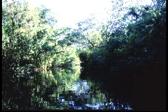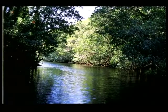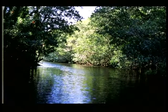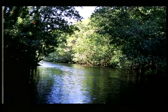Mangrove trees do not survive well in cold temperatures and are not frost tolerant. Thus, they are only found in tropical or subtropical environments, generally between latitudes 27 degrees north and 27 degrees south. As we continue down the river, keep in mind the three multi-storied levels of the mangrove tree: the roots, the understory, and the canopy. Each plays an important part in the environmental scheme of things.